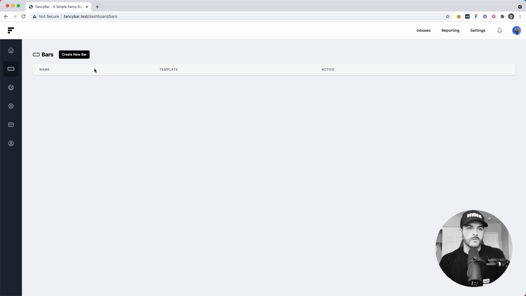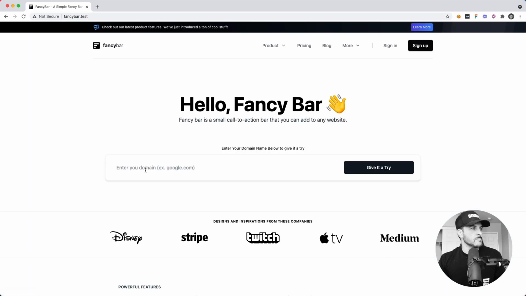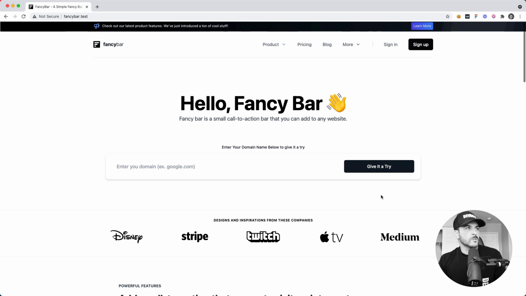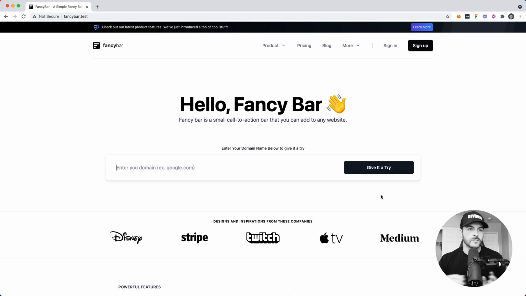So if they already know how to put in their website and then click on those thumbnails to see the different bars, wouldn't it be nice if this was pretty much the same way? They could click on create new bar, add a website, put in their specific website, it'll show their website on the screen, and then it'll also show the different bars that they can click on. So I think that's where we're going to go in this video. I think we're going to start by building out this specific funnel, or I don't even know if you want to call it a funnel, you can just call it a create bar functionality.